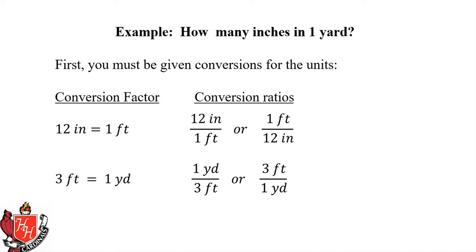Those are both identical. You can do it either way because those are both true statements. It's just like the conversion factor. I can either read it 12 inches equals 1 foot or 1 foot equals 12 inches. It doesn't matter which way I read it. It's a true statement. So for feet and yards, you have 1 yard for every 3 feet, or there's 3 feet for every 1 yard. Now, you'll see in just a moment why we write them both ways, because you don't know which of these you're going to need until you get to the specific problem that you're dealing with.